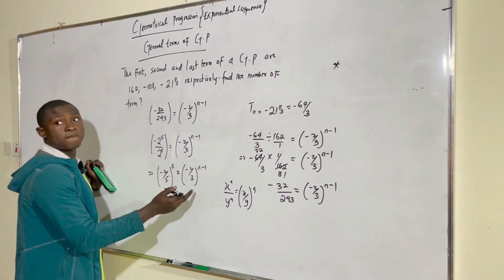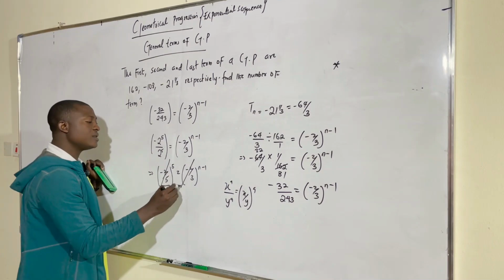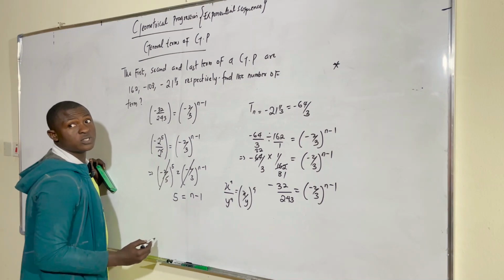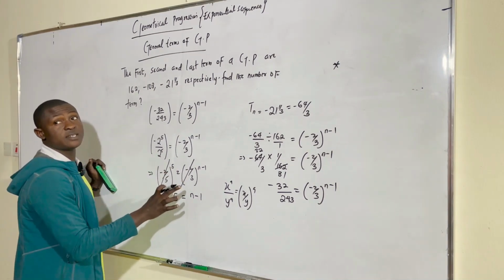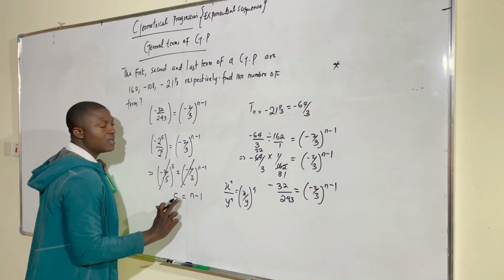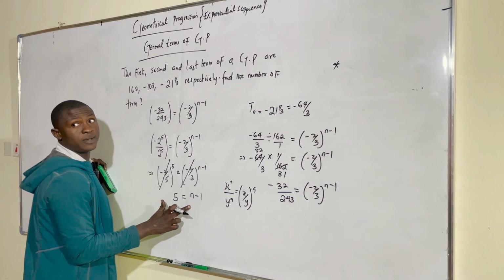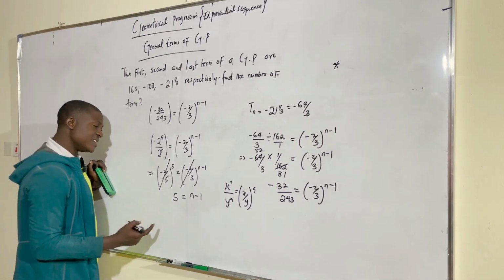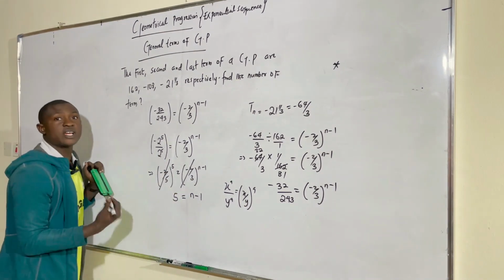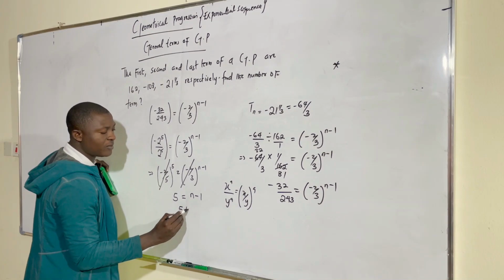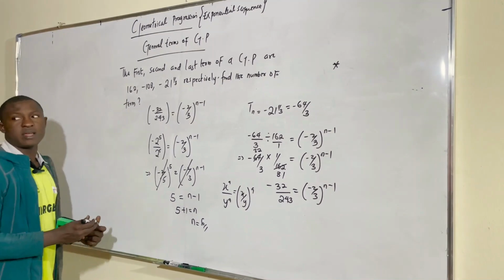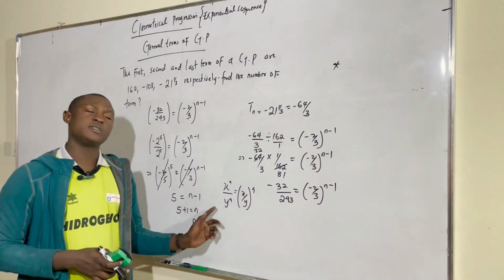So now we can see the two terms are the same, so I can easily cancel them. What we have left here is 5 equal to n minus 1. Just like the way we do indices, after the bases are the same, we take the power here and the power here. So the power that we have here is 5, and the power that we have here is also n minus 1. So what is the next step? Yes, we collect the like terms because what we have here is minus 1. If the minus comes to this side, we are going to have plus. That means we have 5 plus 1 is equal to n. So our n is equal to 6. That means the number of terms in that particular problem is 6.